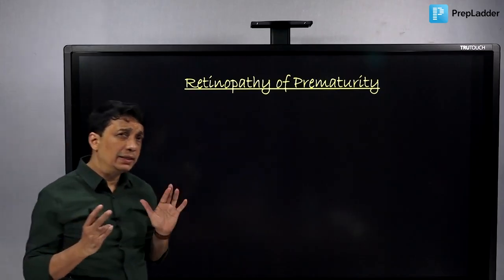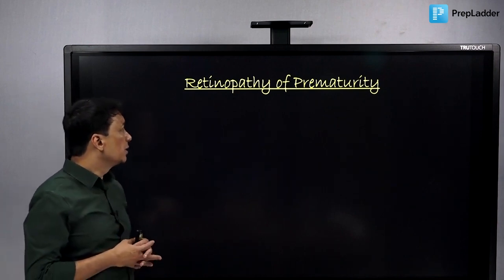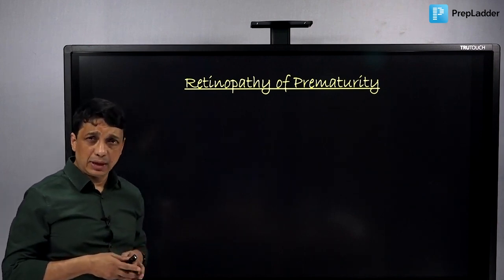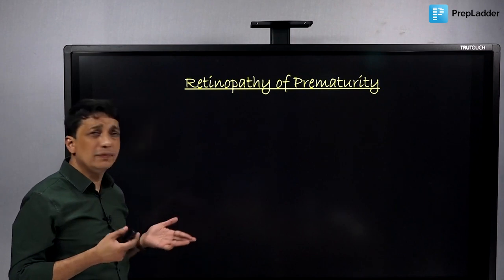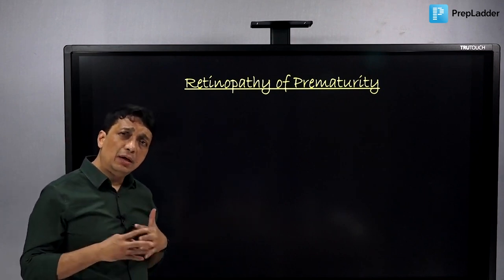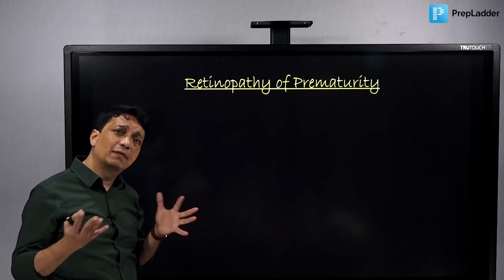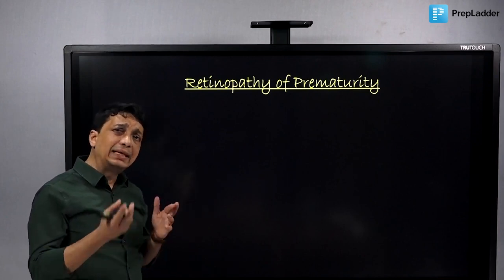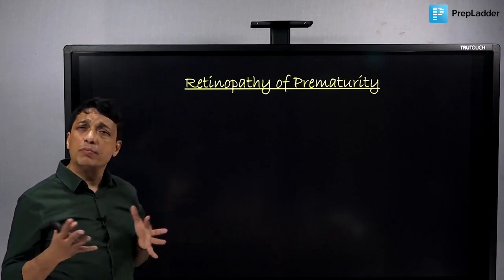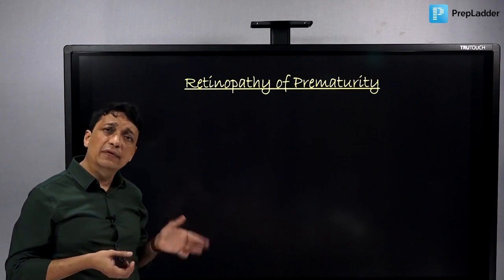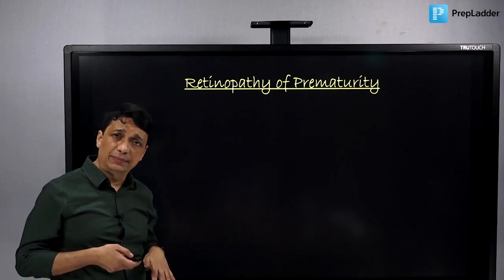To talk about a very serious subject indeed. This is called retinopathy of prematurity. And this is a very serious thing because first it is complicated to understand, complicated to reproduce answers, and unfortunately it is so common that it can be construed as the second commonest cause of blindness in children after vitamin A deficiency. Can you remember?